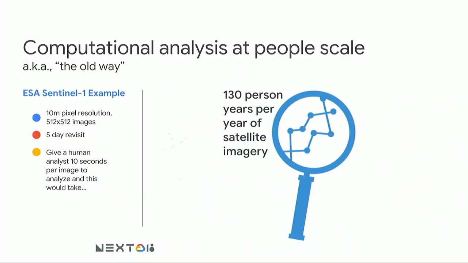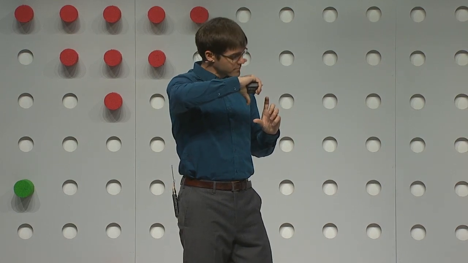And then velocity. So thinking about how long it takes to work with these types of data, let's consider again the Sentinel satellite. If we take 1 year of data, the Sentinel satellite covers the entire Earth approximately once every 5 days. Let's now chop up the entire Earth into 512 by 512 tiles at 10-meter resolution, and then give a human analyst 10 seconds to look at each picture. That would take them 130 years to go through 1 year of satellite data for one satellite. So obviously that's silly. We're not going to do that. But that kind of illustrates the problem of the old way of thinking about satellite imagery analysis and why we need new approaches.